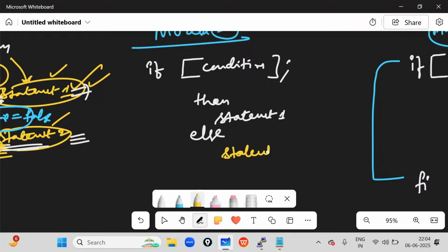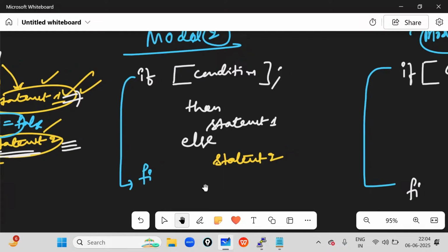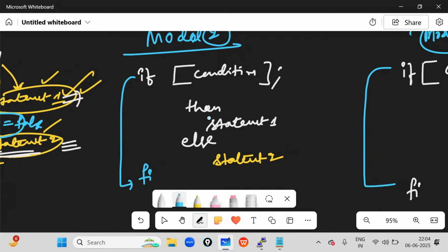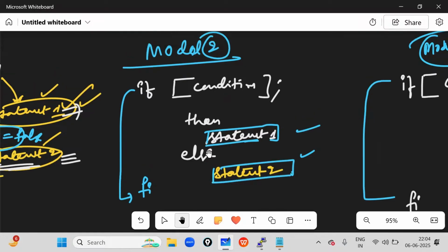That's all. Then again fi, it's over. fi is the end of the if block. So statement number one and statement number two. This is model number two, if statement with else block.